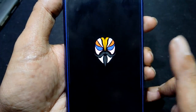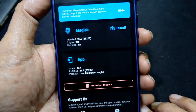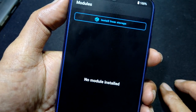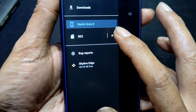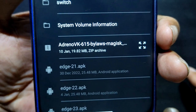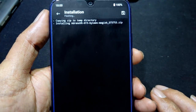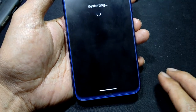Okay, installing the GPU driver, use Magisk. This is the latest Magisk 25.2 module. No module, install from storage. Select the storage where you copy the module. My module is inside my SD card. So this is the module for the 665 BIOS swap. Let it finish install, then reboot. That's it.